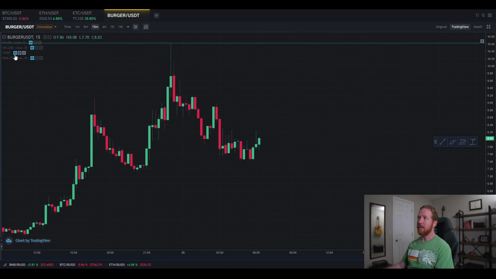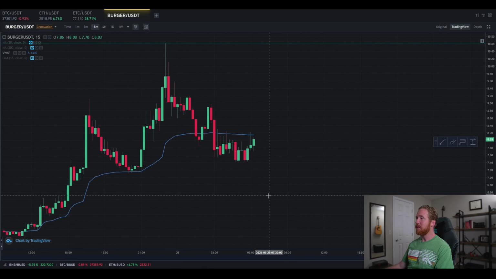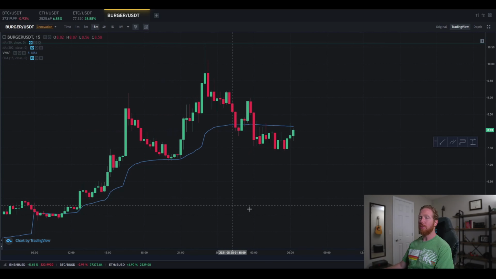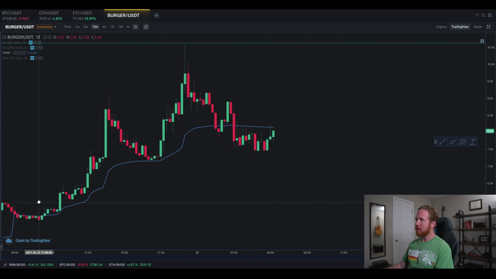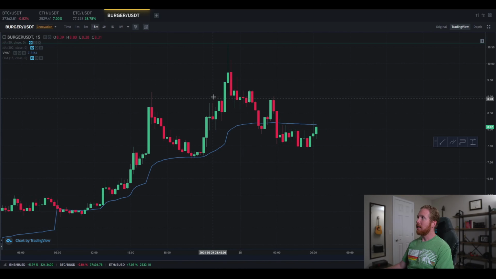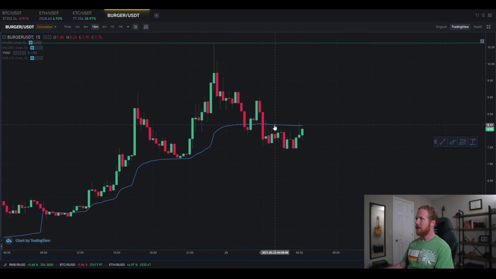So to clarify what that is, the VWAP is the volume weighted average price. Basically it just tells us what the price should be based on the volume of the last 24 hours. The volume is expressed as a price, which is a super helpful tool because it tells us if it's working as support and or resistance. As you can see here on this previous little bull run, the price action was above the VWAP line, kept testing it a couple times and stayed above. That's bullish. Obviously it came up, hit this here and retraced back down. So that's likely the reason why the VWAP was lost. But currently, you can see that the volume weighted average price is working as a resistance level.